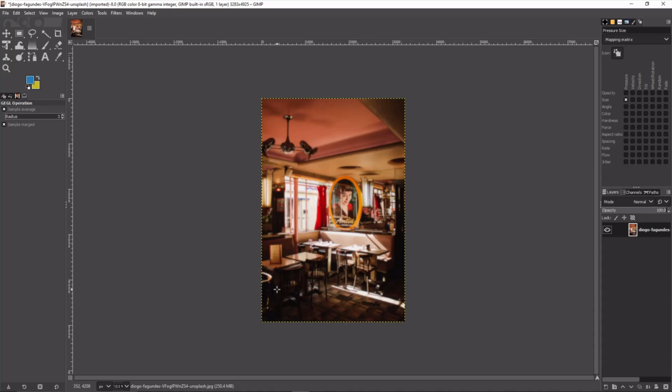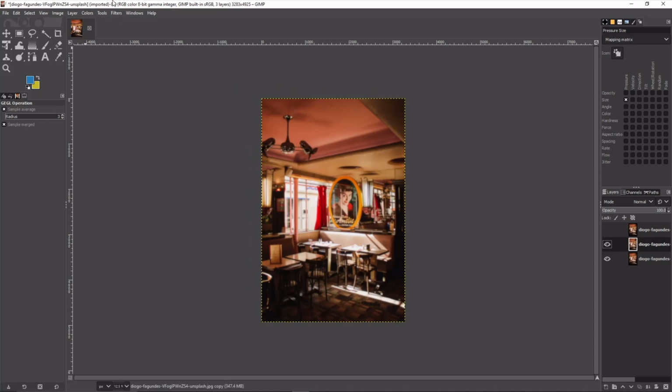The next thing we're going to do is duplicate this layer. There are two ways of doing it. Make sure you first got it clicked on. You can press Ctrl Shift D, or you can press the button at the bottom. So now we should have three layers. We're going to click on the eye at the top one, and then we're going to click on the bottom layer.